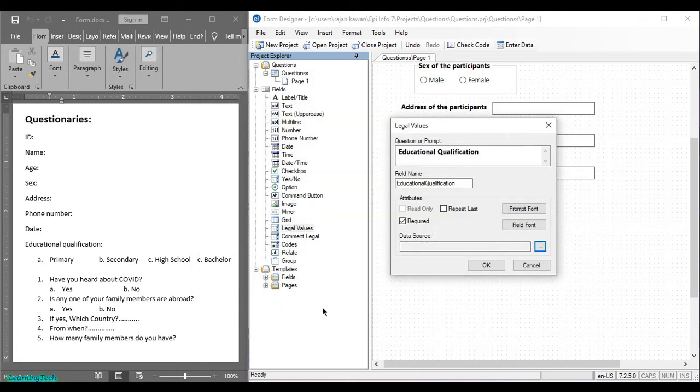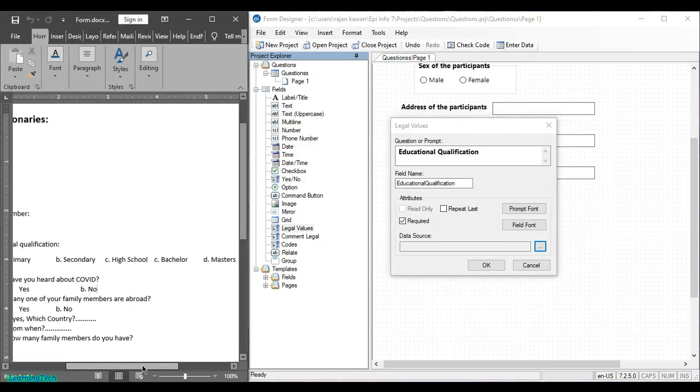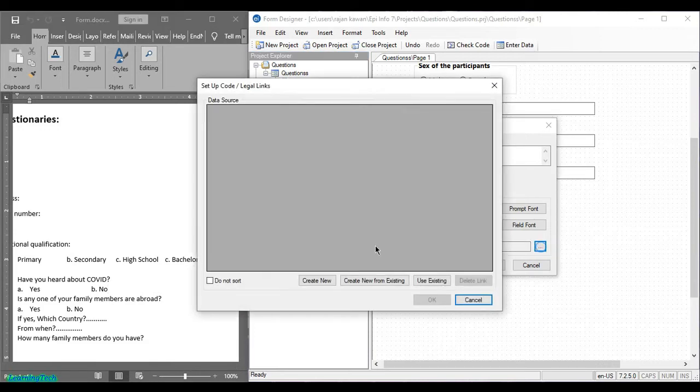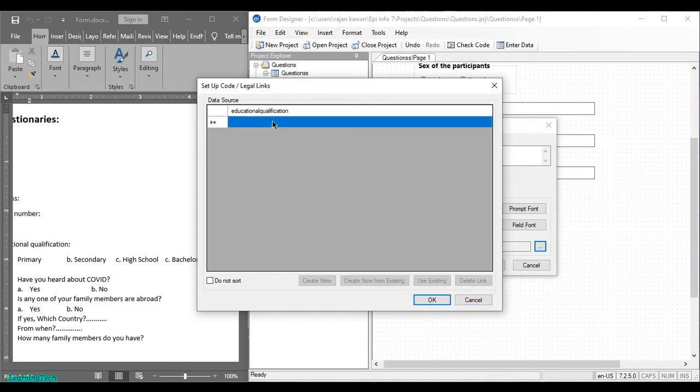Now for the other options like primary, secondary, high school, bachelor level, and another option, masters. I want to type these options. How can we do that? Go to data source, click on these 3 buttons, then click on create new. Education qualification, let me type here.